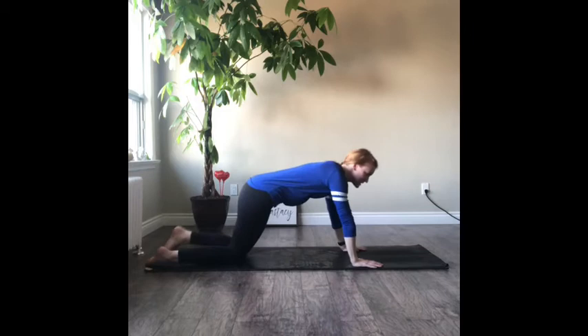Press ourselves up and come into a comfortable seated position. Our next letter is O — owl. Sit up nice and tall. Think of an owl perched up on a tree — one very different thing about owls is they move their heads around. Look over to the right side, bring your gaze back to center, look over to the left, back to center. We'll look to the right, back to center, look to the left. Let's do it one more time each side. Good job, let's come back and move on.